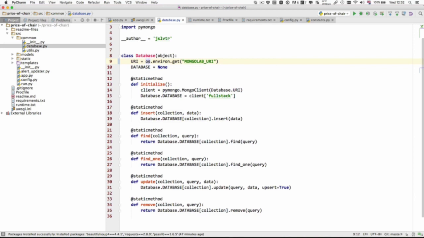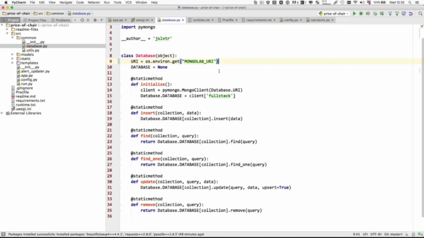Fantastic. So now that's set up, and actually MongoLab adds this environment variable for you already, so you don't really have to do anything else. The user that we created in MongoLab, we can use that if you prefer, in which case we'll have to go and change the environment variable that we've got here. But if you just leave it as it is, it will use the default user for MongoLab, and that should work. So what to do now is just commit and push this and then deploy again and see what happens.